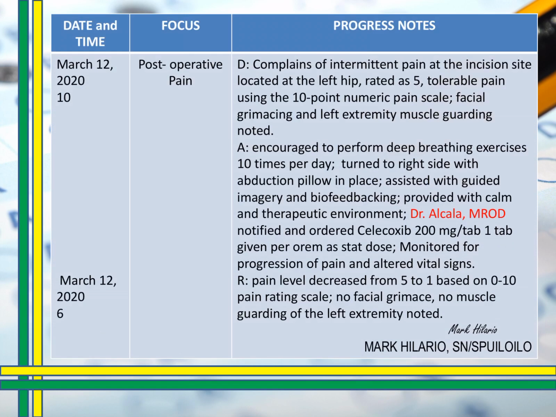We also have to separate each fragmented statement or sentence with a semicolon, then a period at the end of our statements. After that you have to write your full name, then comma, SN slash SPU Iloilo. That means you are a student nurse, so you have to write SN, then slash your school. Then after that you have to affix your signature over printed name. So that's how you write your focus or your DAR charting. That's format number 1 for morning shift.